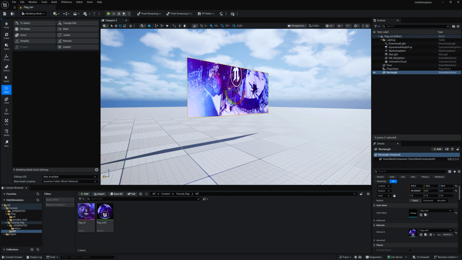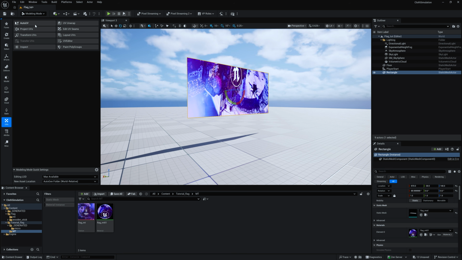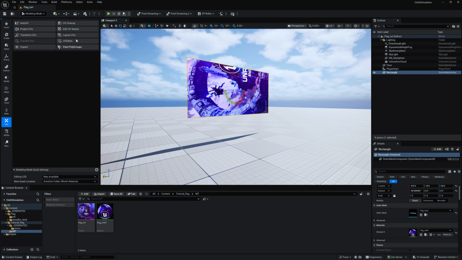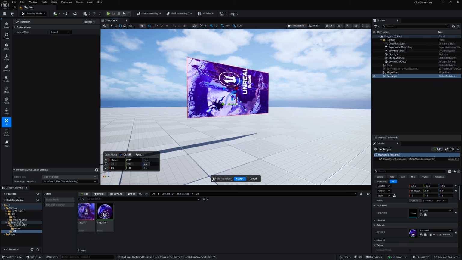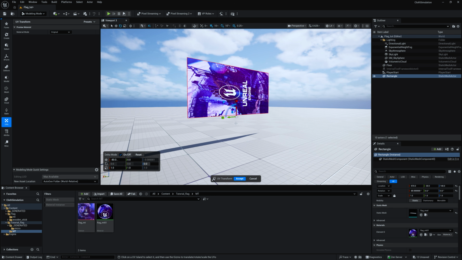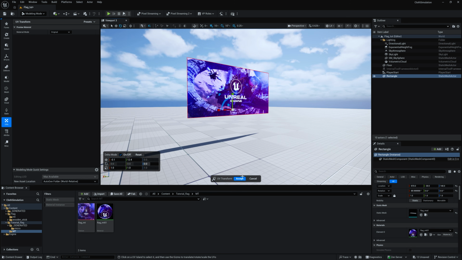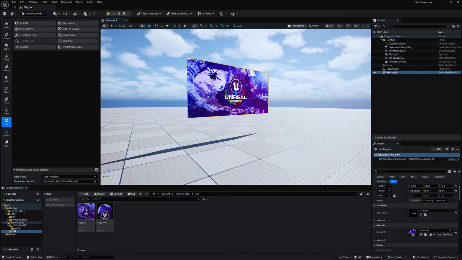Simply select. Now as you can see, this material is not applied here properly, so you need to unwrap this. So simply select this UV unwrap option and press auto UV, press accept, and now click this transform UV option. Now simply select this UV. Now here you can literally move the UV just like a normal 3D model. So after adjusting the material, simply press accept, and now you are good to go.